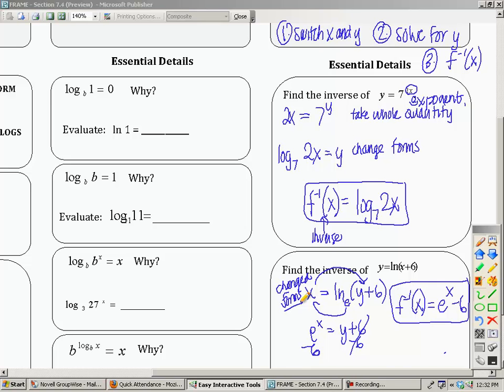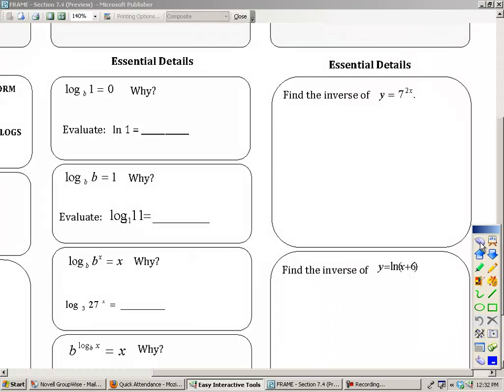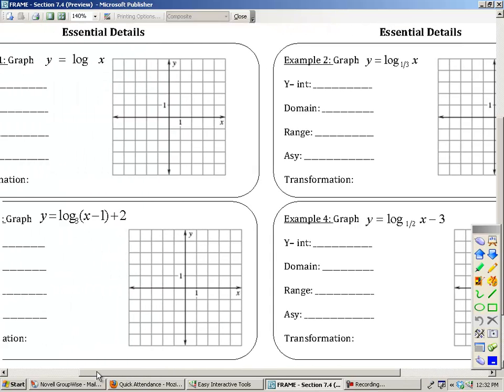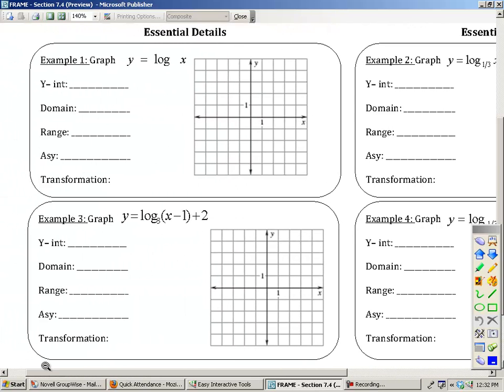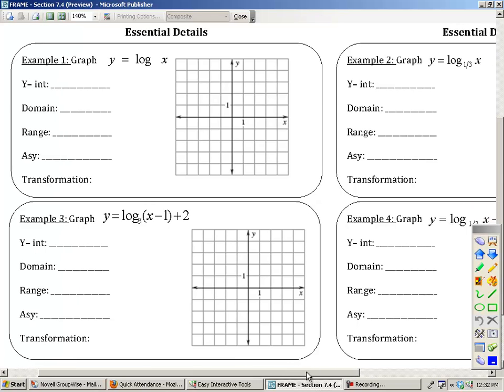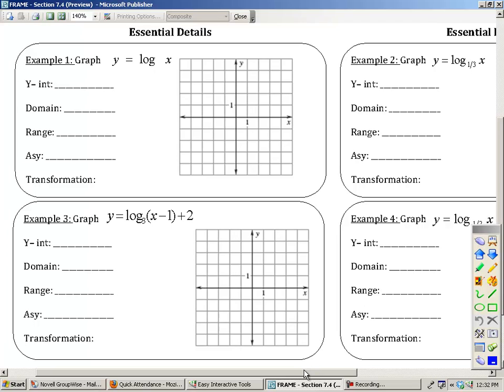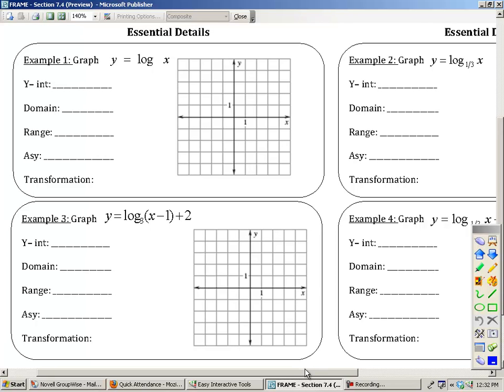And so this is the first page dealing with logs. And this is going to be a very long video, and I apologize, but this is a brand new concept for us. And I want to show you some graphing. Okay, so here's what we're going to do. Switch to the next page. Okay, and we want to talk a little bit about what's the difference, and let's see if I can somehow get 1 and 2 on the same page. I can't. Okay, we're going to do a little switching around here as we go.